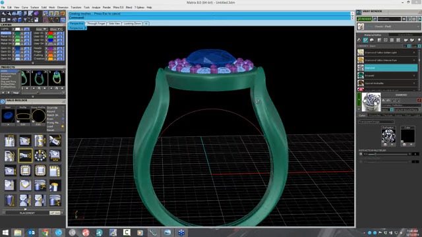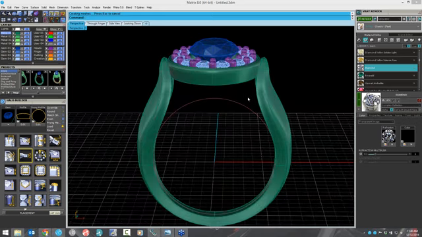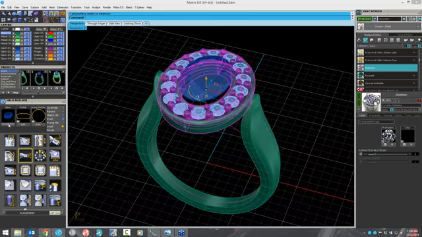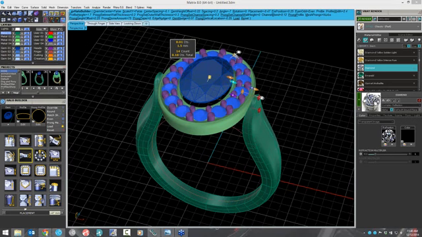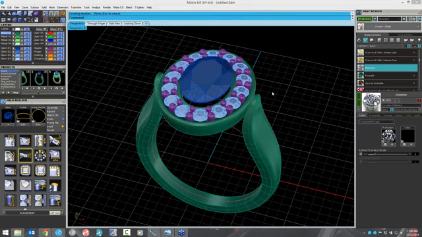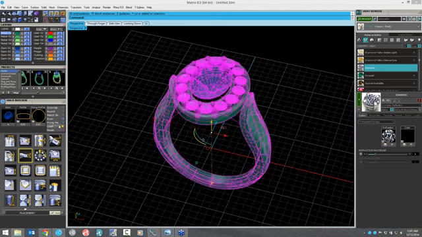Now, if it's not quite right, maybe it's not quite big enough or something, you can simply select the halo and you can actually just throw it right back into the gem box and it'll start the halo builder right back up again. Okay? And so many of the builders do that. You can throw a head builder into the box, you can throw a bezel builder in. So there you go. We have style sheets too that you can load pre-done halos with and so on, so it's pretty powerful.